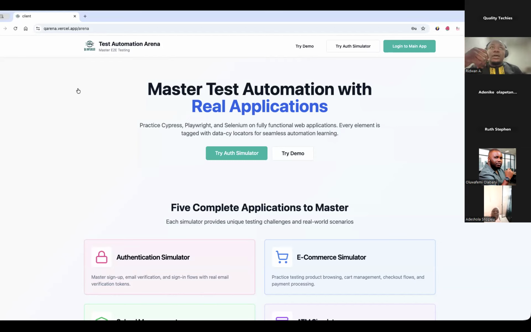Based on experience, I've worked on a project where every time they deployed the application from dev to staging, from staging to whatever environment, the locators changed. When that happens, your automation will start failing.